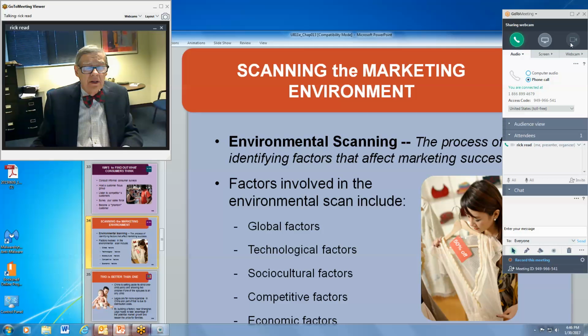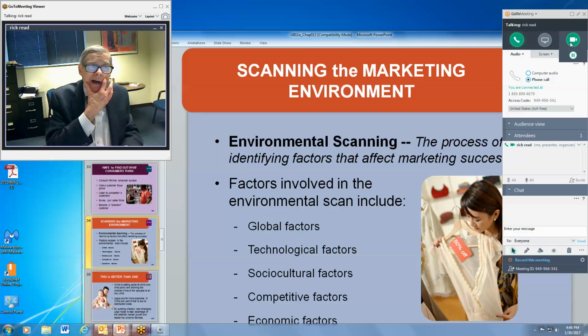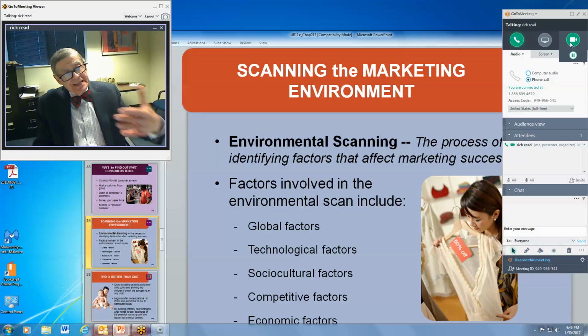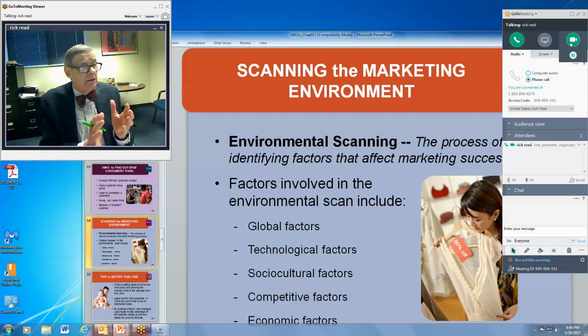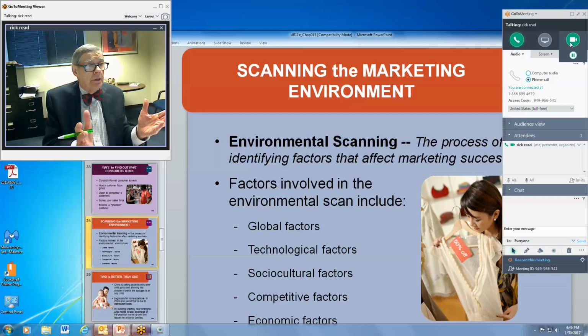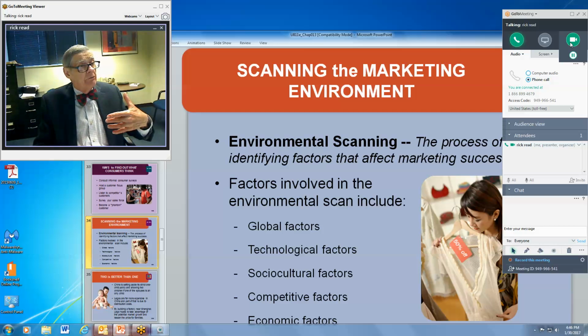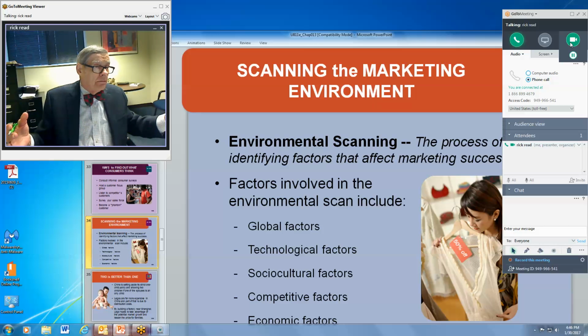Now, this is environmental scanning. Actually, you do some of this in research, but this is scanning. And research is in-depth. Scanning is not. Like you scan a newspaper article or online articles and you get enough information out of it. Or you think, wait a minute, I need to go back and read this more thoroughly. So this is what you get. You get things that are going to impact you, and then you can home in on it.